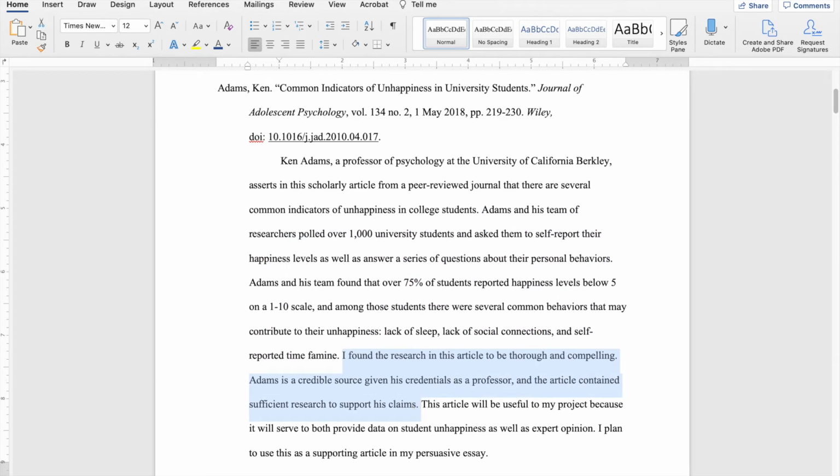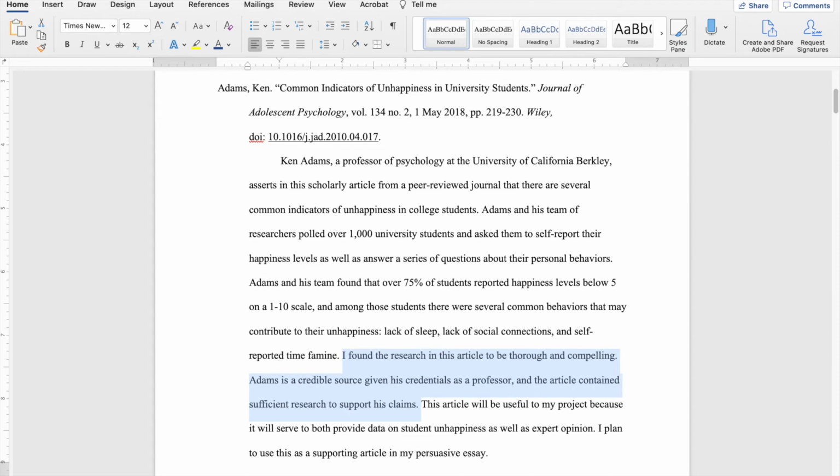Then the next part of your annotation should be the evaluation section. This is where you will briefly evaluate the source for currency, relevance, depth, scope, bias, perspective, purpose, etc. I want to make a quick note here about bias. Just because a source has bias or is biased does not make the source not credible. It does not preclude credibility. You can have a source that shows bias that is still a credible source. You will just need to establish how that source is credible.